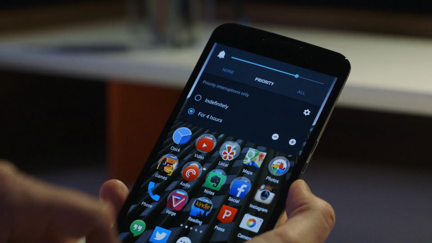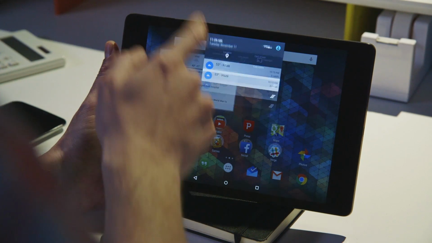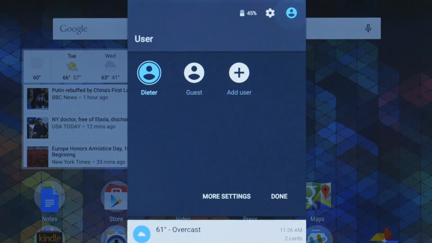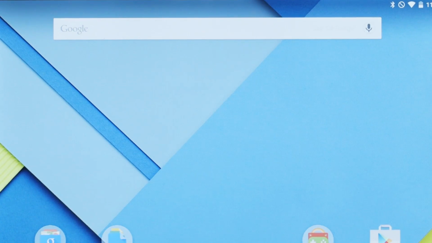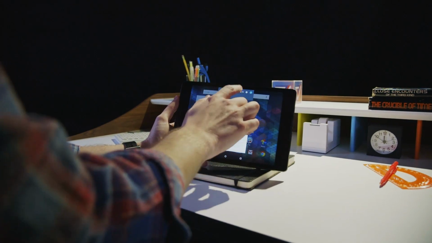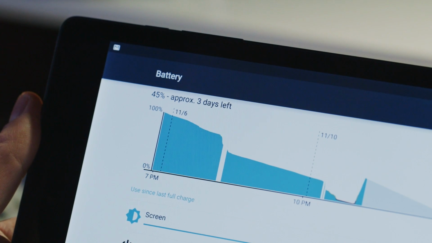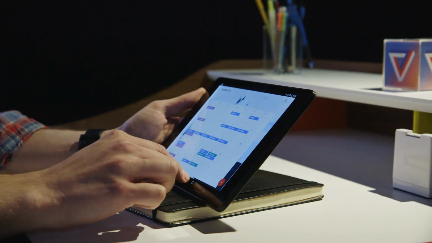Google always messes with quick settings, and they did it again here too. It's fine, but you can't customize it, and that's still pretty aggravating. But Android has improved security features in a big way. It's encrypted by default if you set a password, and now you can add multiple users to your phones. There's even a guest mode so you can safely hand the phone off to your friend. Battery life seems to be better overall too, thanks to a bunch of improvements Google calls Project Volta. It does a better job of showing you how much time is left and how long it will take to charge, and there's also a new battery saver option.